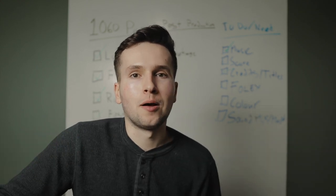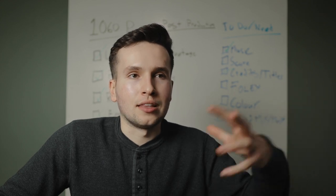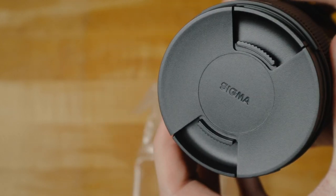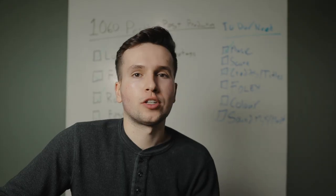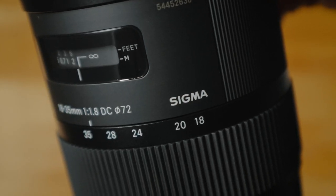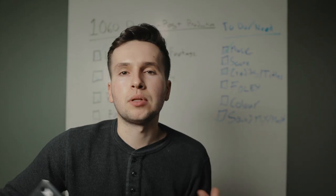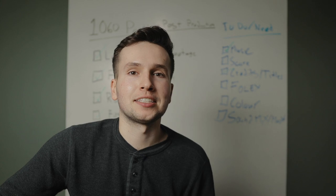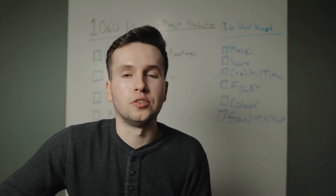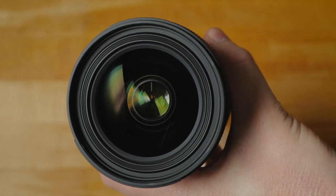Nonetheless, I'm back on the Canon M50, and though I loved the 50, it was always a little bit too tight for my liking. So I've read a lot of blogs and watched a lot of YouTube videos, and that's led me to getting the Sigma 18-35 1.8. As you can see, it's got a really high quality build, a nice black finish, and the key feature is that it's an 18-35, and it's got that f1.8 throughout the zoom range, which I'm super pumped to go and test and get some footage and photos.